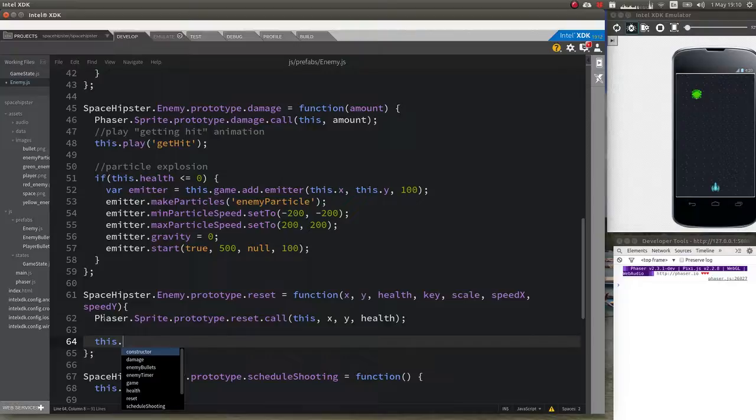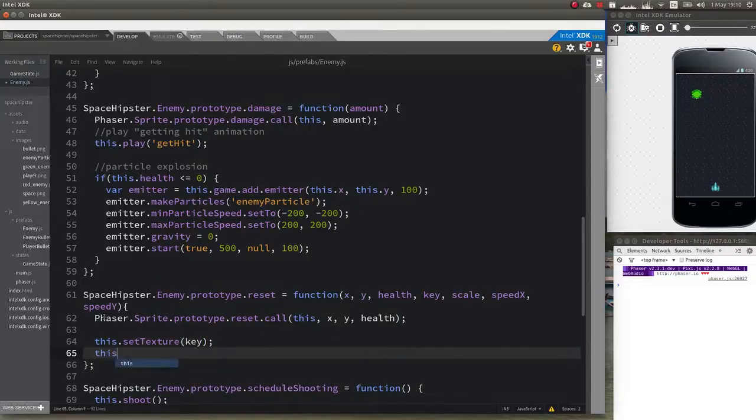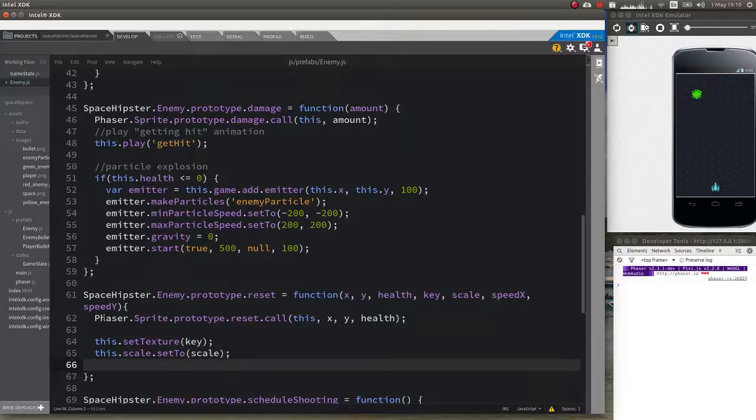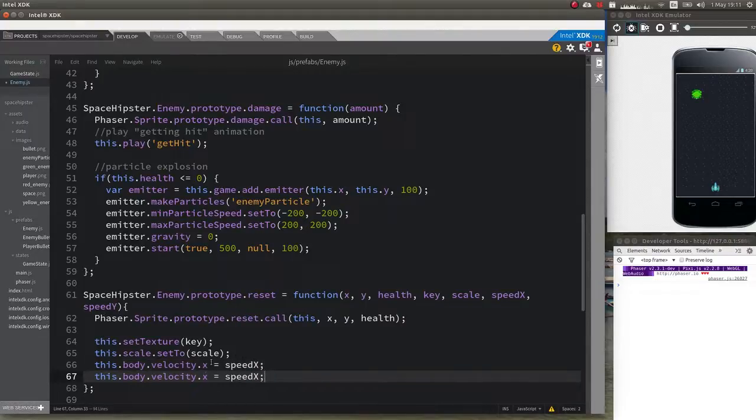Let's start with the texture. this.loadTexture, and this will be the key. So that will change the image. Then we need to change the scale. this.scale.setTo the new value, which is scale. Also, the body.velocity.x will be equal to speedX, and the same thing for y.